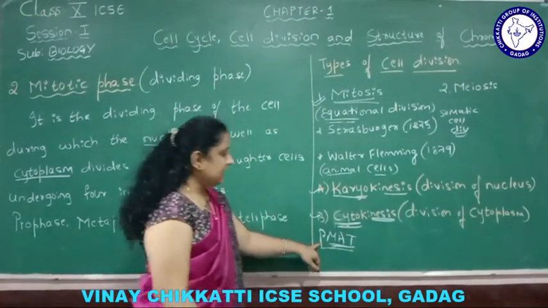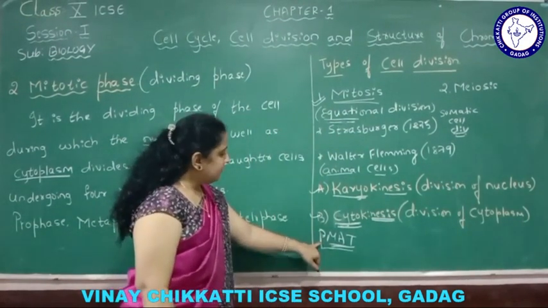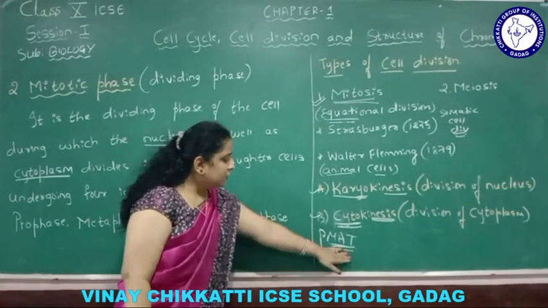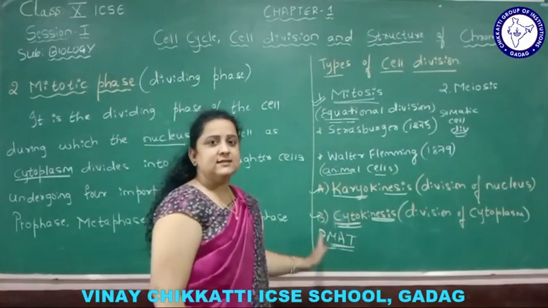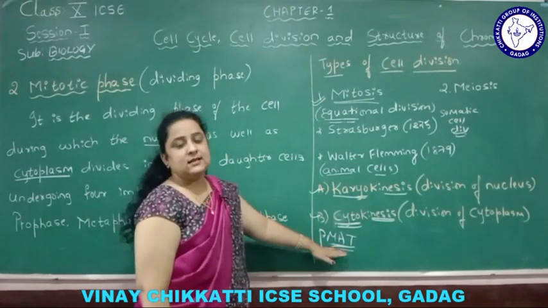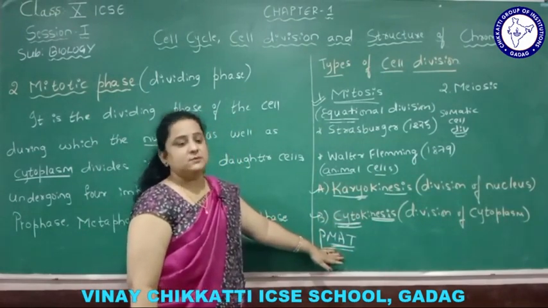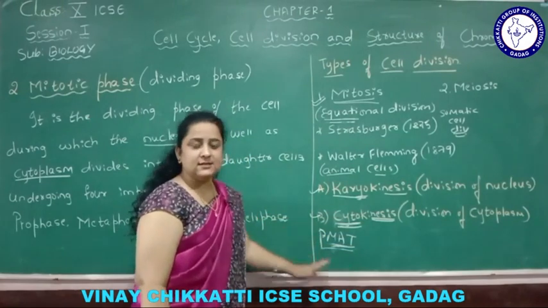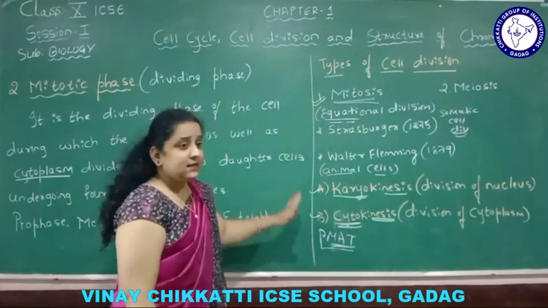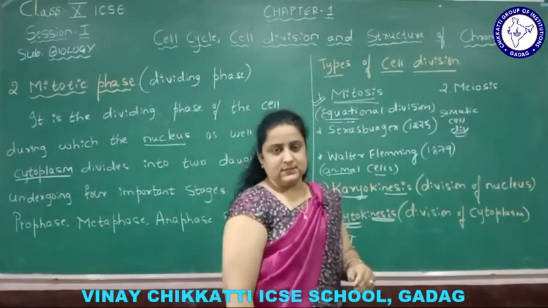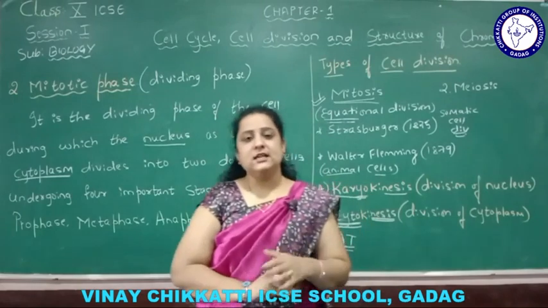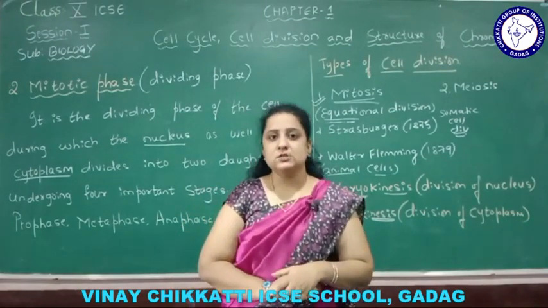So in mitosis we have seen the 4 stages: prophase, metaphase, anaphase and telophase. After telophase, the new cells are produced and hence the cycle continues. As we discussed earlier, the cell cycle is a sequence of events, meaning all the stages are repeated in the cell once in 24 hours. But this cell cycle is not continuous in all cells. For example, in brain and nerve cells, in the embryonic stage, the cell division or cell cycle stops.